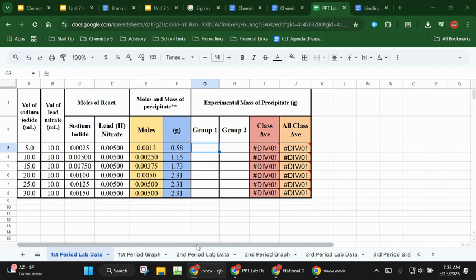The filter papers get thrown away and you put your beaker right over here. Can we touch it? You can touch it if you want, but wash your hands afterwards because it is a lead substance. It's like powder. It has a powder texture.